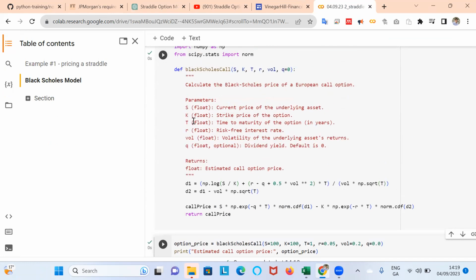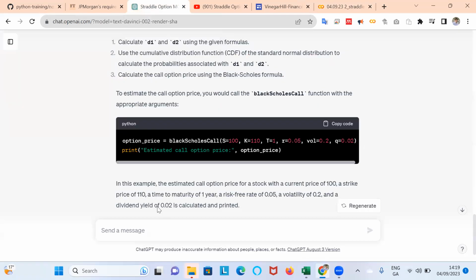Now, if you didn't intuit what the Black-Scholes model really was here, you could go back to chat and say, please write up in markdown script a formula for the Black-Scholes model that we used above.